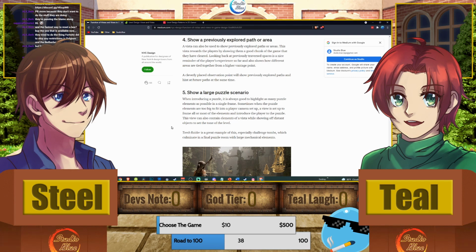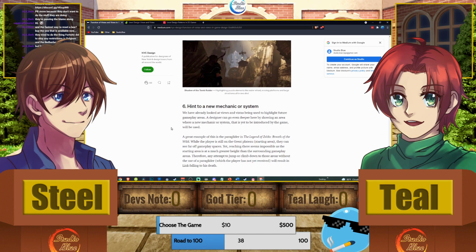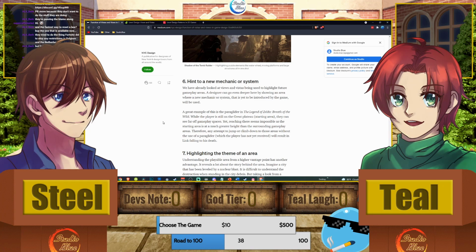Remember how you mentioned at the very beginning that you can focus in with a special sequence? You can use a view there with cutscenes, cinema, to give them an idea of what's to come. So everything we just went over, you could have the giant panoramic vista or the very tight, highly focused view. They're the same thing, just one's camera out and one's camera in. Continuing, it'll hint at a new mechanic or system, like looking at a switch that routes the flow of water in a canal. If you want to keep it live, as part of gameplay rather than a cutscene, when you approach that, the view could zoom in, show that, and then zoom back out.